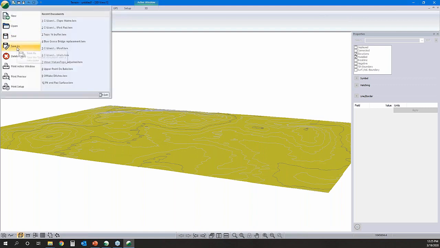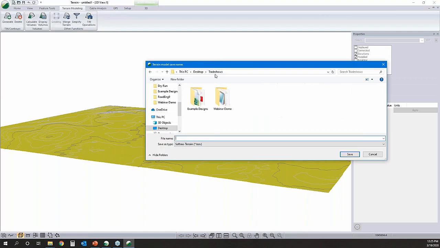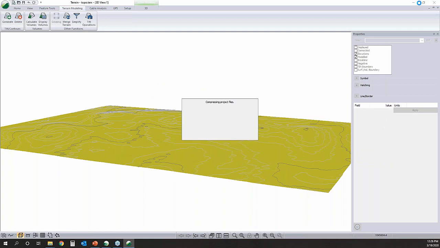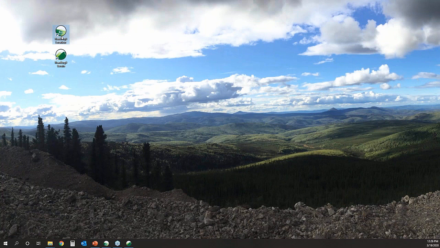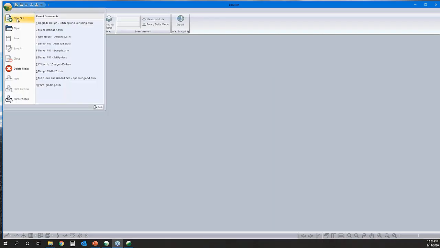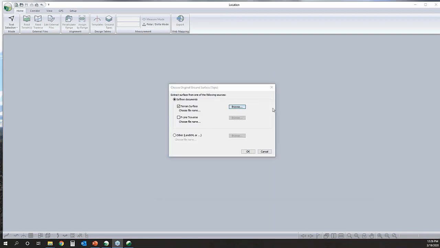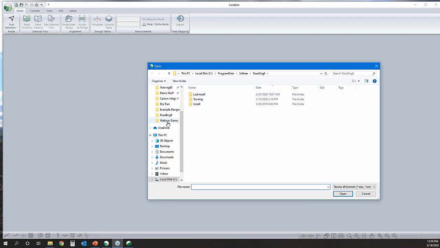So let's just hit File, Save As, call it Topo. Come in here, and new file. I'm going to browse to that topo surface that I just saved.